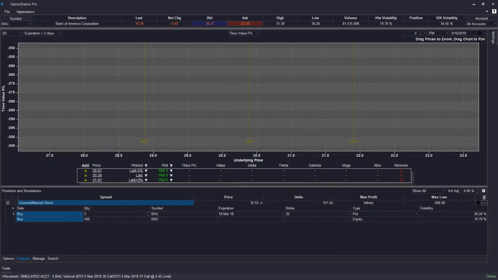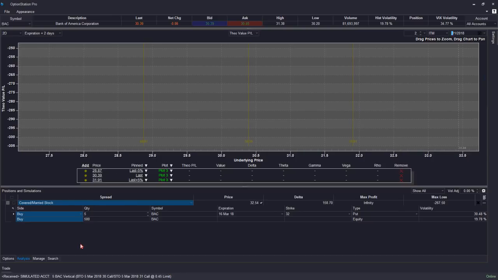If you look at the bottom of my OptionStation Pro, you can see information on the last order sent in OptionStation. It says that the order was received, and it's an order to buy. You can see BTO right there, buy to open 5 contracts of the March 2018 30 call, and then a sell to open 5 contracts of March 2018 with a strike price of 31 at a limit price of 45 cents. That's the information that I'm reading right there at the bottom of the screen.